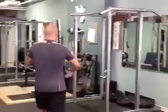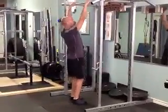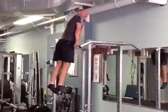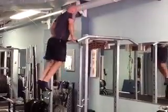So what I show you is one technique I've learned that's really helped me get that second rep. Now my form is still a little sloppy, but this helps with that transition from the top position swinging up into the second repetition. Okay, this bar is a little low here, so I'm not able to get as much momentum with my leg swing. But the idea is to start from a position where you can touch the ground and cheat into your first rep or jump up into your first muscle-up. And then come down from the top position into the swing, up into the second rep.